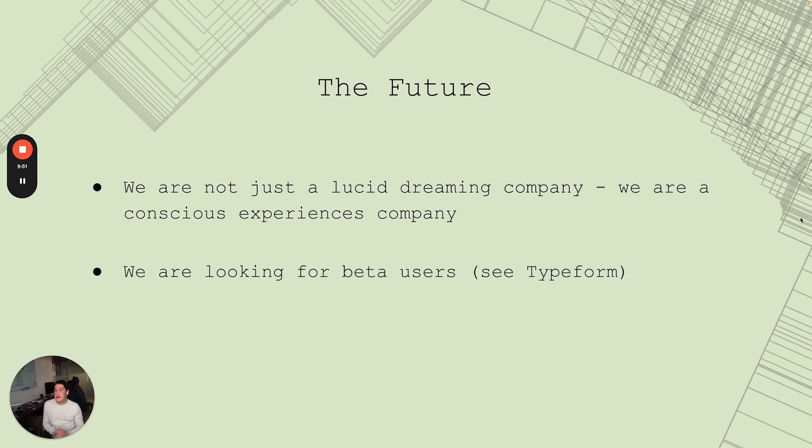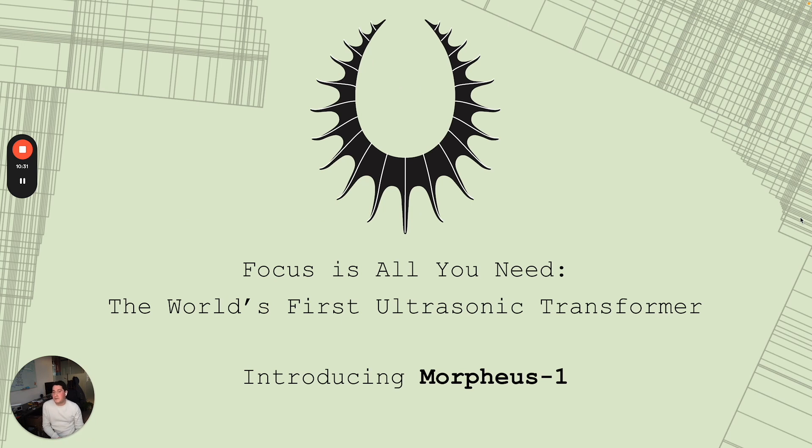Now, I just want to take a moment to thank my co-founder, Wes, who really is the brains behind this. We maybe had the same vision, but he has been working tirelessly to achieve it. And I also want to thank the rest of the team who's worked tirelessly to achieve this. Now, Morpheus 1 has 100 million parameters, but we're already collecting more neuroimaging data. And we will continue to launch Morpheus 2, 3, 4, etc. And we'll expect quite a swelling both of parameter count and increases in accuracy. So we're just getting started. We hope that you'll join us as a beta user. We hope you enjoyed what is the demo of the world's first ultrasonic transformer, Morpheus 1. We'll talk to you soon.